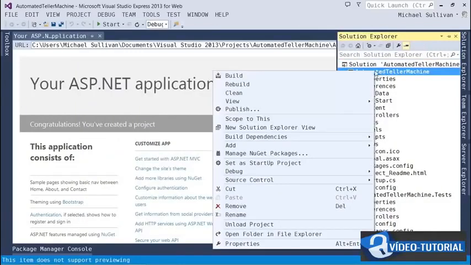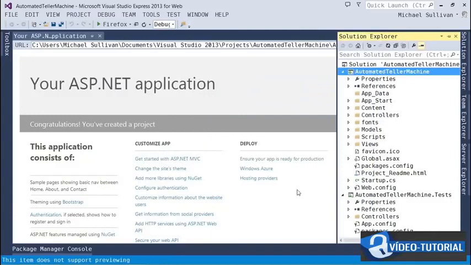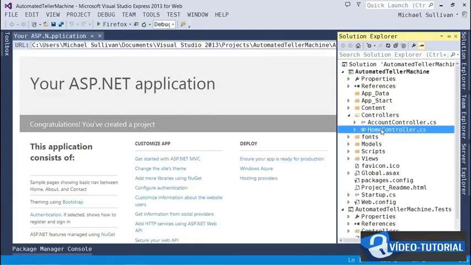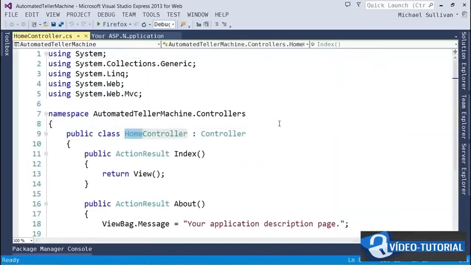I'm also going to go ahead and set the main application as the Startup project. We're going to be spending most of our time inside these three folders: Models, Views, and Controllers. Let's start by opening up the Controllers folder. Inside we have two C# controller classes. We'll talk about the account controller soon, but right now I just want to check out the home controller. Because this is the home controller, by convention, any request that starts with /home/ will be handled by one of these methods if an appropriate one can be found.